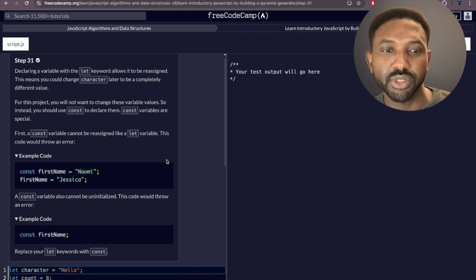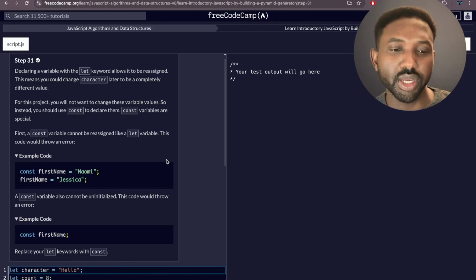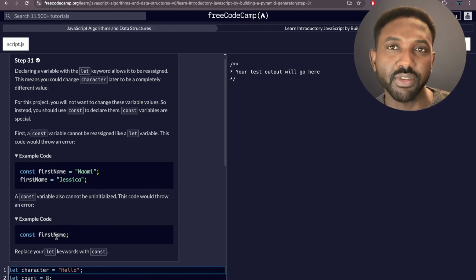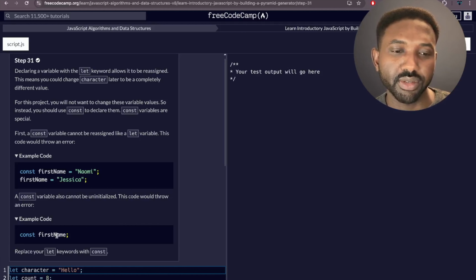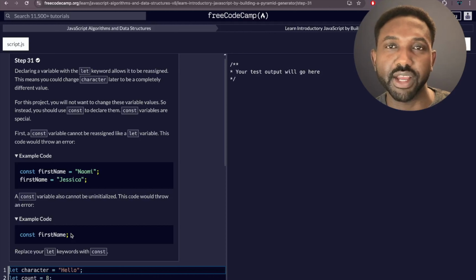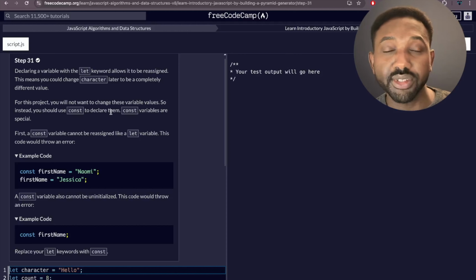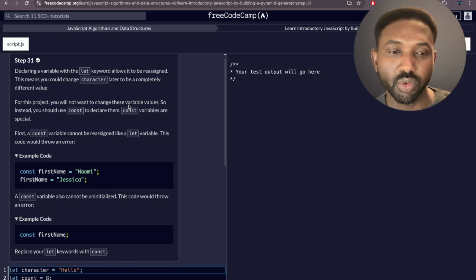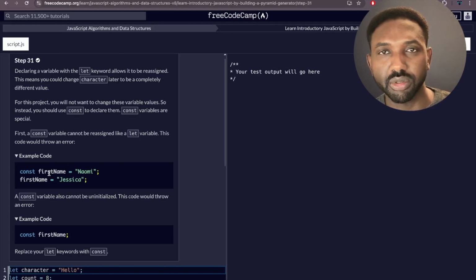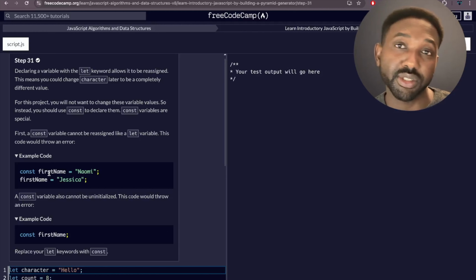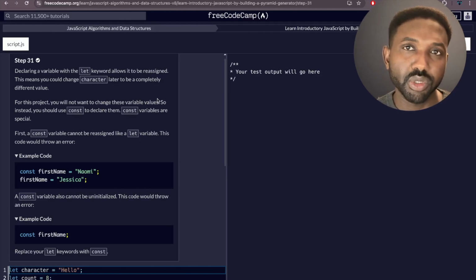The difference with let is that we can declare or initiate a variable like this example here. With const, we cannot initiate a variable without assigning it a value. We always have to assign the variable to a specific value to be valid, otherwise it will throw an error. Secondly, we will not be able to reassign the same variable to a new value. So const has specific cases. It's not like let, it's very restricted. When you declare a variable using const, you will not reassign it to a new value, and you will not be able to initiate it without assigning it a value. So that is the difference between const and let.